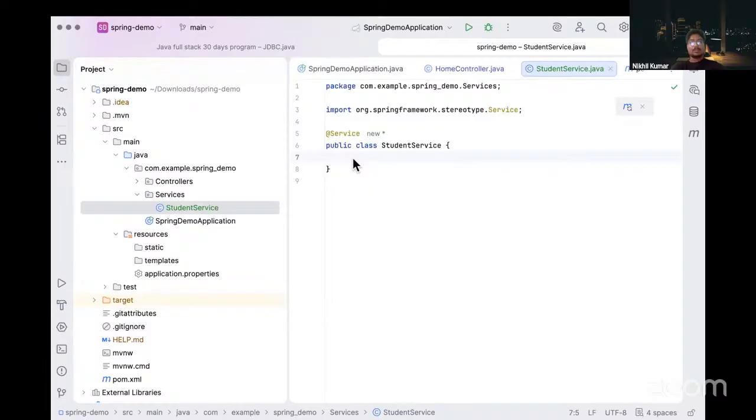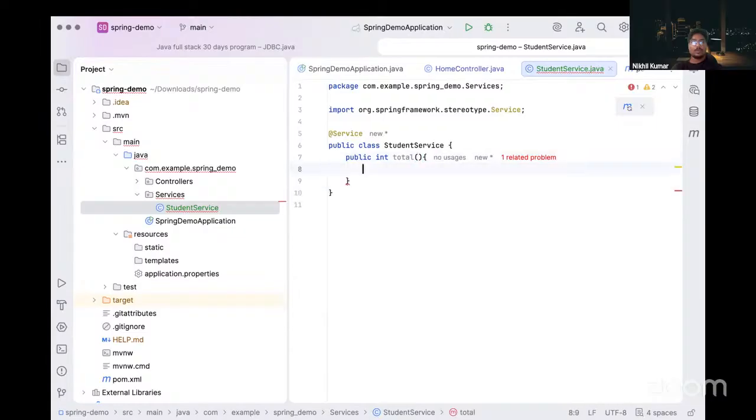Now what will we do? We will create a public int total, and return something like 90 plus 80 plus 70.